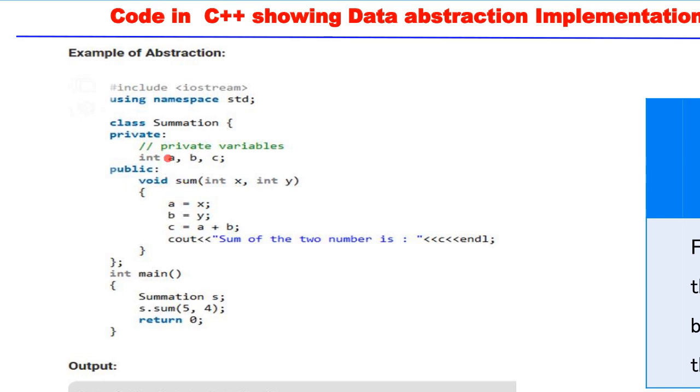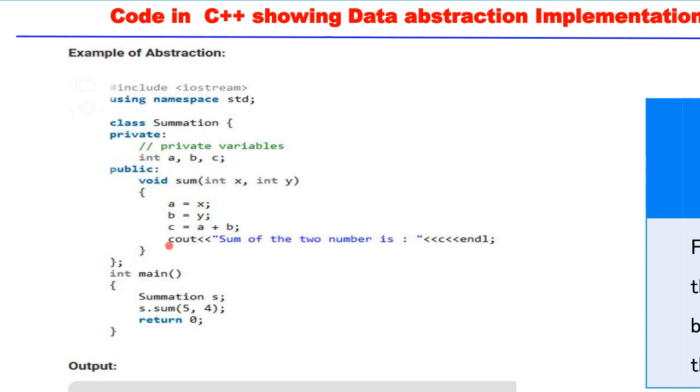Now, this private variable a will be used to store the value of x, which in this case is 5. Then this variable b, which is in private, will be used to store the value of y, which is 4 at the moment. And then c will now be used to compute the value of a and b, meaning c equals a plus b, so it will actually be 5 and 4. And then we'll be able to display the sum of the two numbers. Then we have the c, and then we take the cursor downwards.